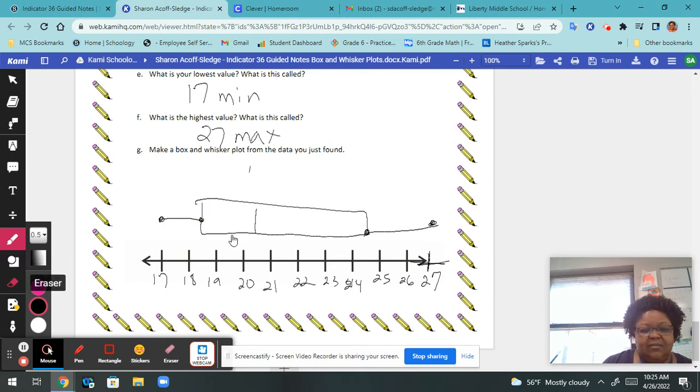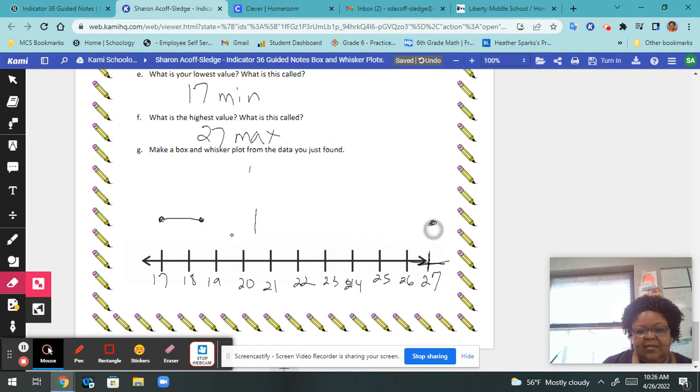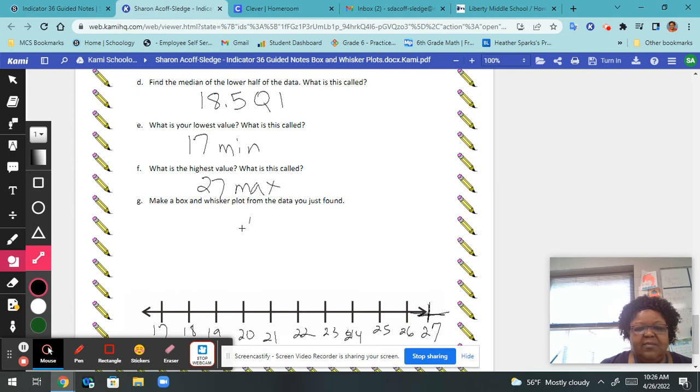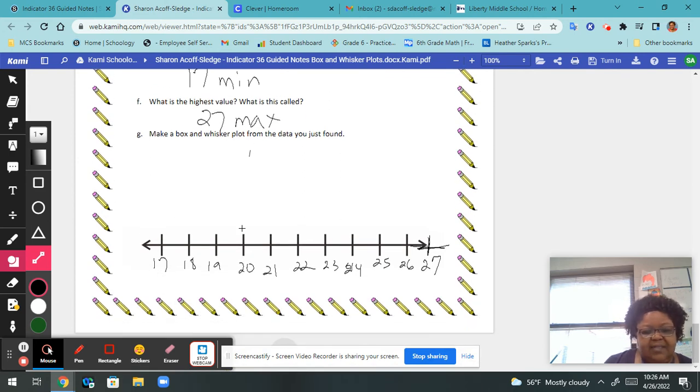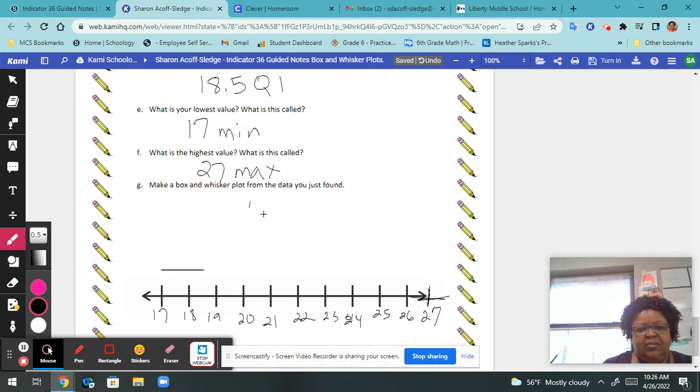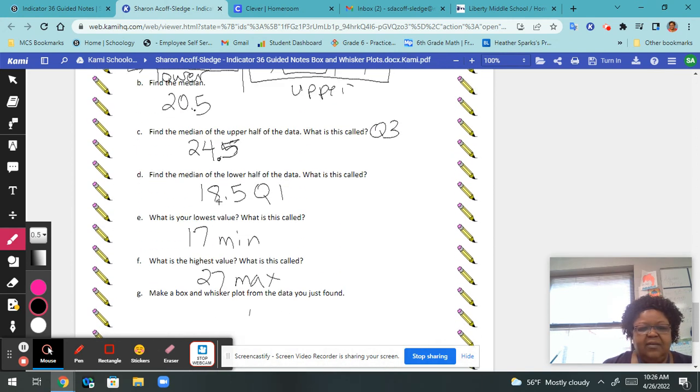Okay, that's awful. Gotta do better. Let me do this again. Let me use my line tool. So from 17, my minimum is 17 and Q1 is 18 and a half. Halfway there. My median is at 20.5, I believe.